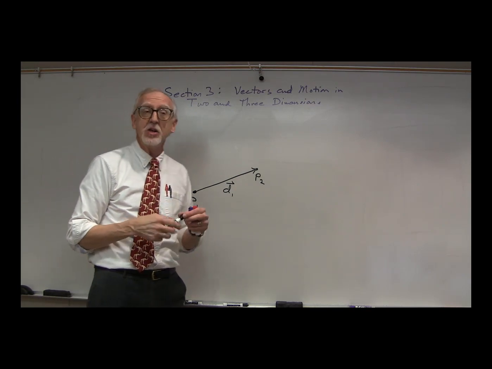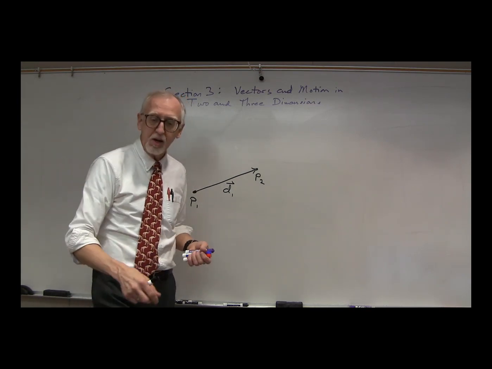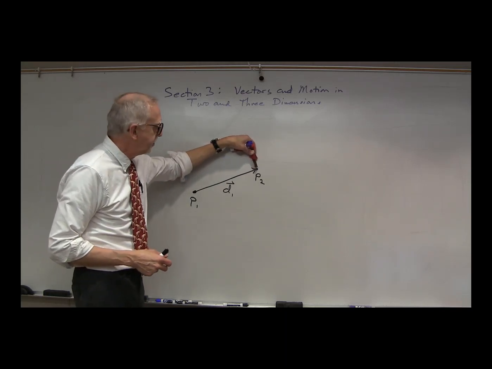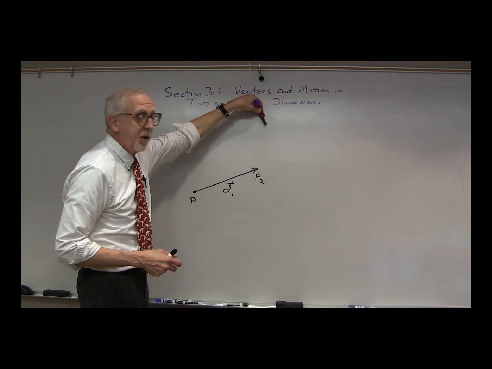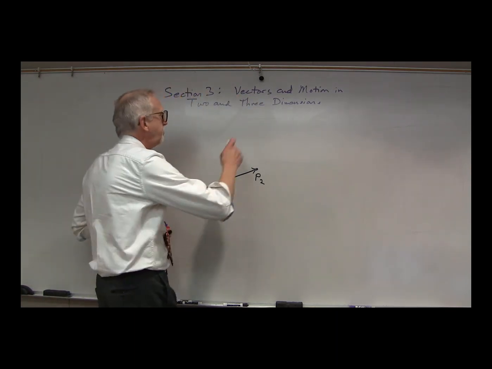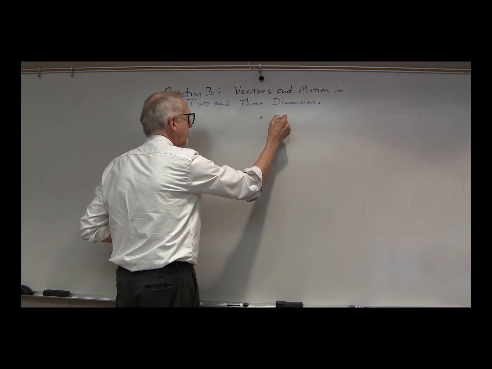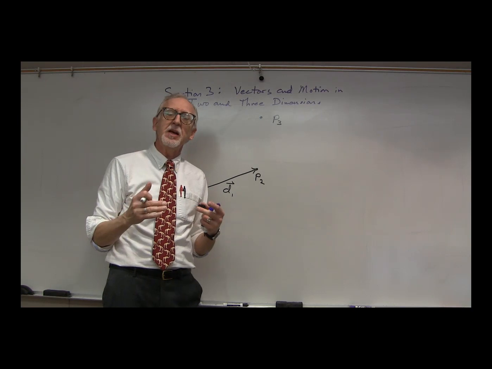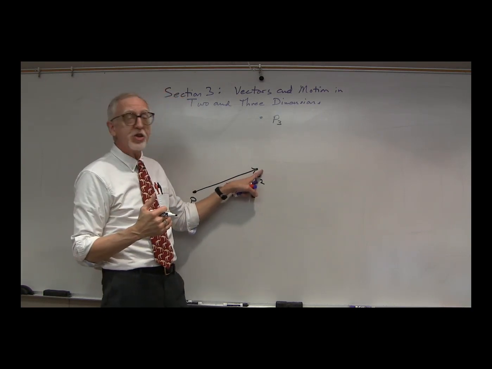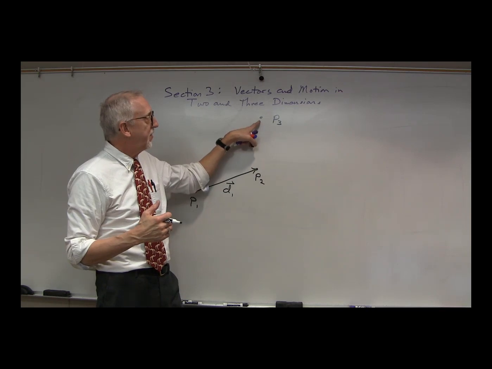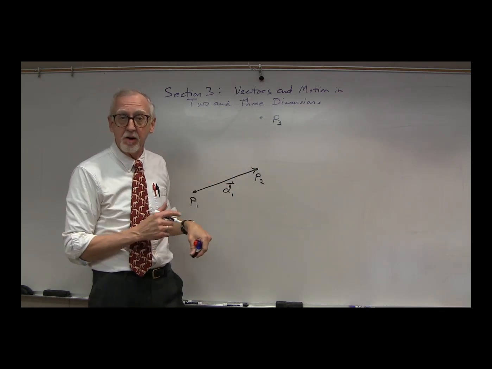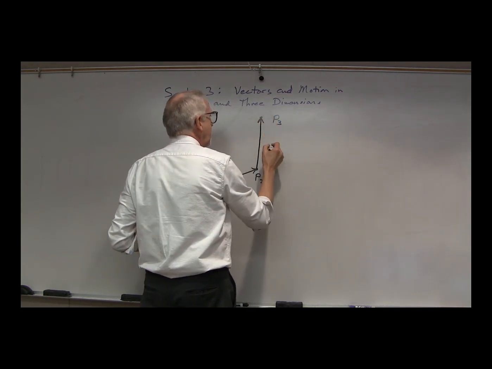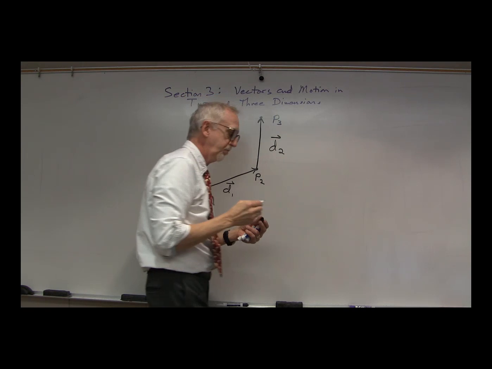But then let's imagine our person goes for another part of their walk. Where do they start? Well, they're starting where they ended up the first time. They're starting at P2. So then they walk and they end up at some other point. We'll call it P3. So here's P3, point 3. Well, what is their second displacement? Their second displacement goes from their initial point here to the final point here for the second part of their walk. So the second displacement will look something like that. And we'll call that vector D2.